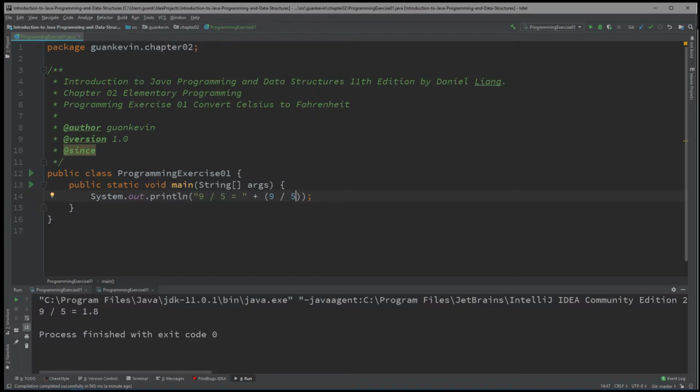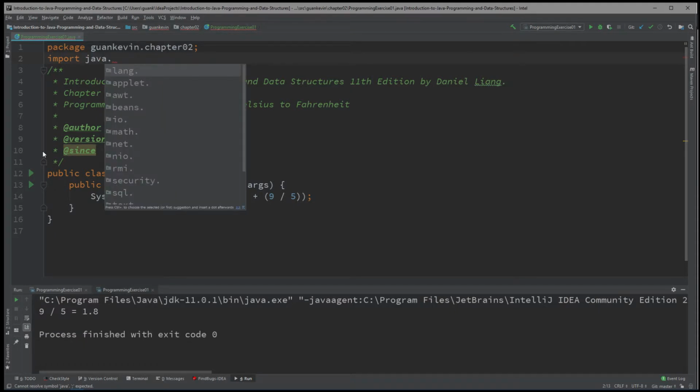The library that we need is the system library. By default, Java automatically imports this library for you because it is the most commonly used library. But if you want to import it yourself, if you're not using an IDE, you can do it by writing the import statement, which is a keyword in Java. My IntelliJ IDE automatically imports it for me.